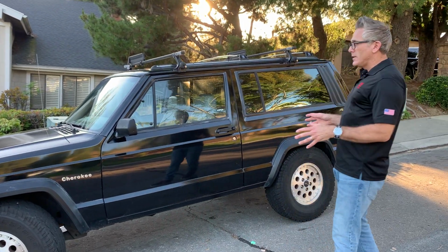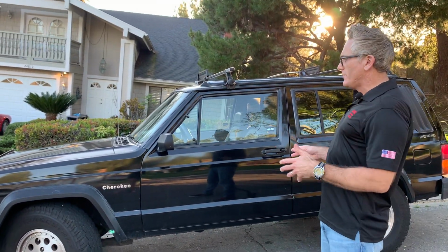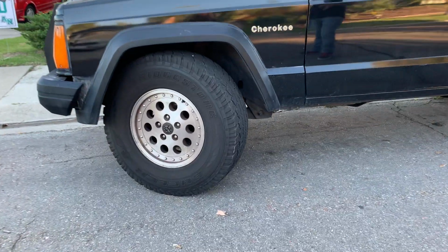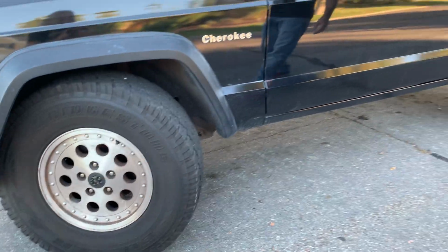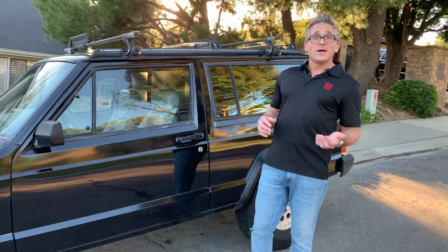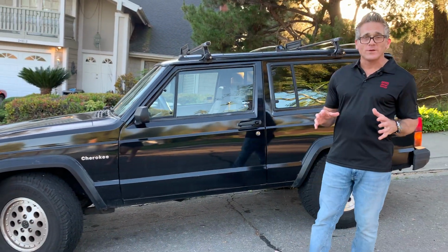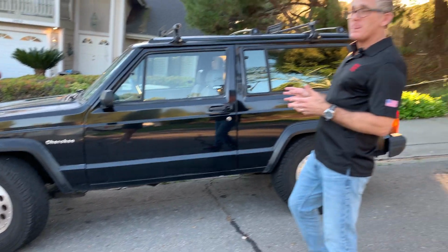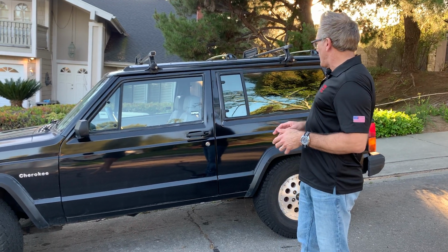So what we've got here is, we've owned it for about 2 or 3 years, closer to 3 years. I've loved it. Right now on this stance, it's got bigger tires than it's really supposed to because we need to lift it. Got a good deal on the tires, so we put them on. We took it up to the mountains in the snow last season, and I needed tires, so we put the tires on and survived going up to the mountains for a full day of snow while it was coming down. This thing was a trooper the whole time. It's been a great Jeep. Really liked it a lot.